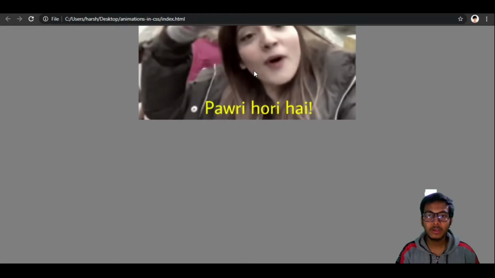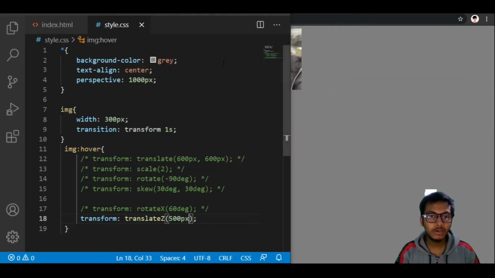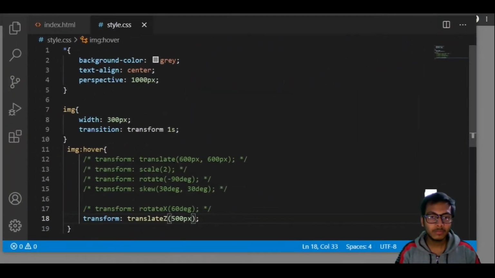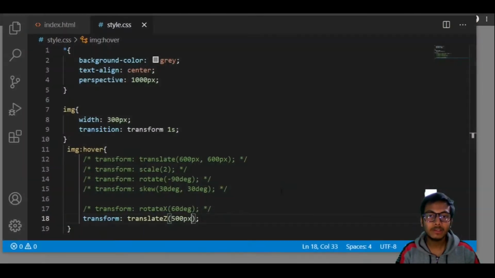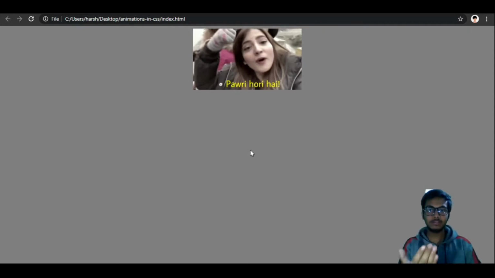It behaves like scale, but in scale the image was increasing its width and height, whereas translate on the z-axis with perspective defined makes our image come closer to us.